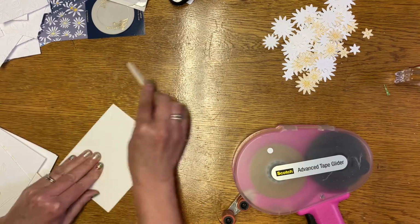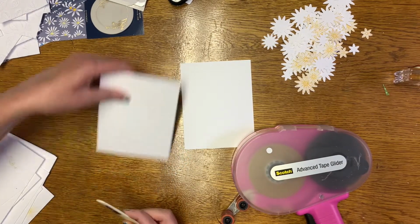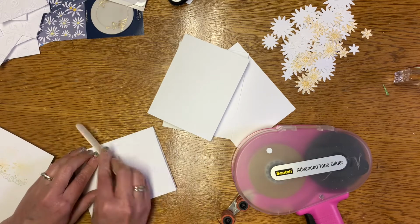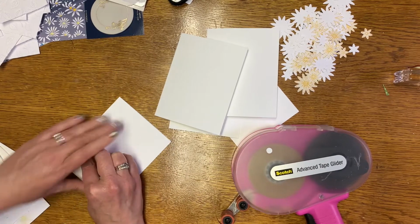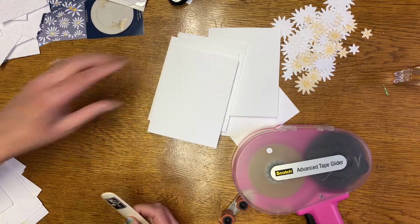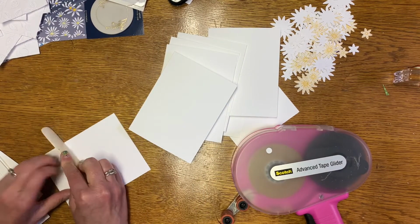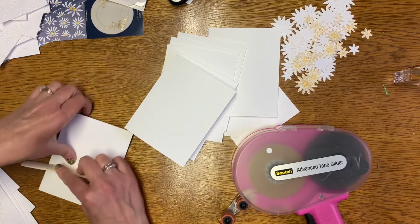So I'm going to fold. Sometimes I'll do this part one at a time, especially since I'm going to be doing different colored flower centers. So I can sit here and fold all of my cards, or sometimes I'll do one at a time. It just depends on my mood that particular day. I will admit that you really do need a bone folder. It just makes your card edges very professionally crisp. So I like that.